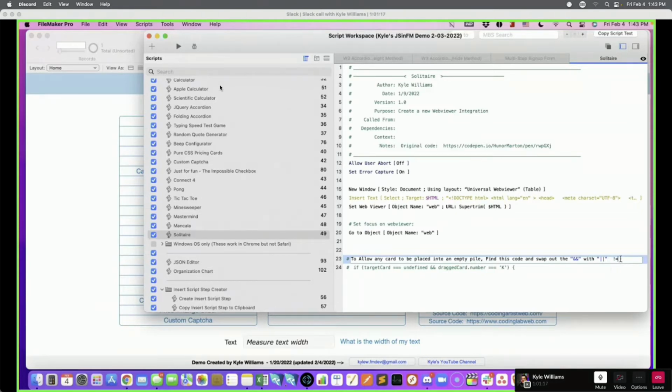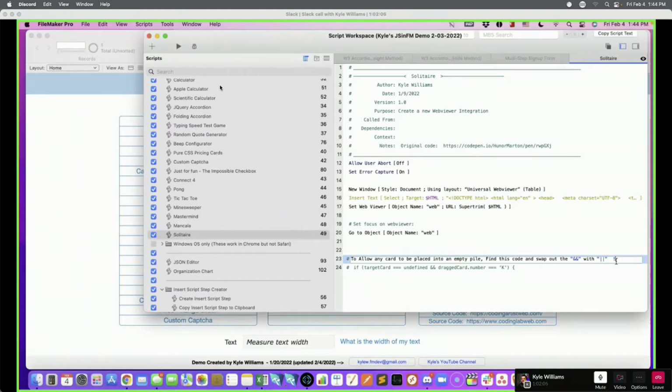Another thing you'll see in JavaScript is an exclamation and an equal sign, and that means not equal to. So whenever you're comparing 2 things together, you use either equals equals or equals equals equals. So either 2 or 3 equals to compare. The difference is that if you have a text value and a number value, it could possibly think they're the same value. If it's the number 0 and then a text 0, it's going to see those as equal. But with 3 equals, it has to be exactly the same. So the data type has to be exactly the same as well as the value. So that's the difference between those different things. And if it's only 1 equals, that means you're assigning a value to an object or a field.